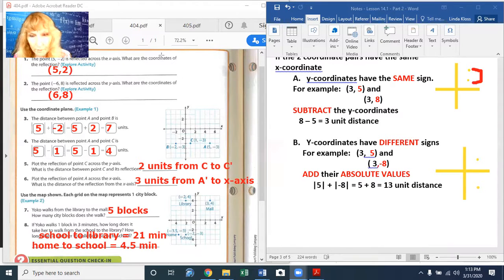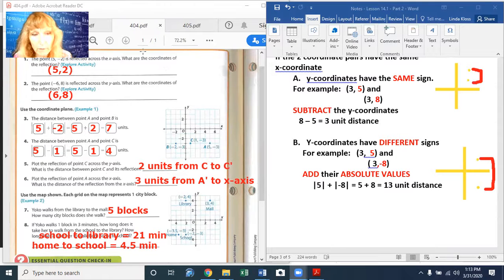So then the distance from here to there, we have to add the y values. We have to add the 2 y coordinates for this one and this one. Up here they were in the same quadrant, so we needed to subtract the y coordinates. Okay? That is when you have the same x coordinate. They're on the same vertical line this way.